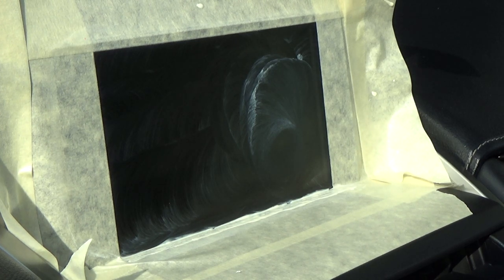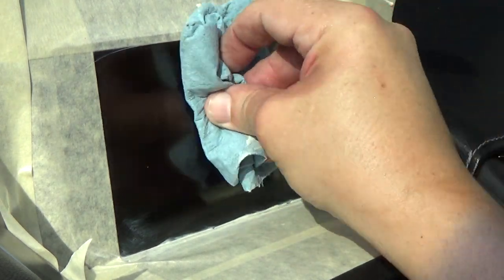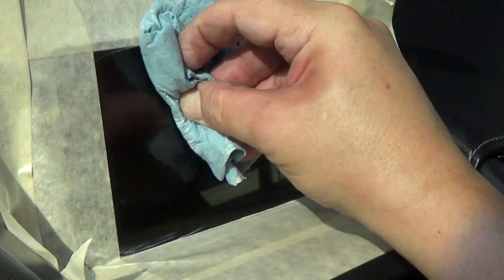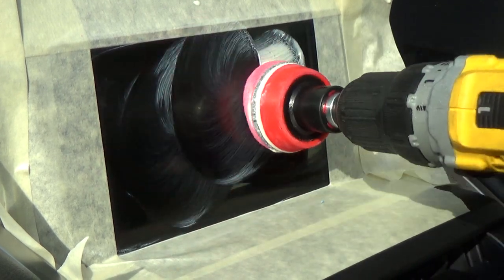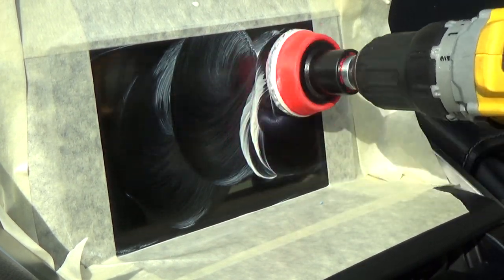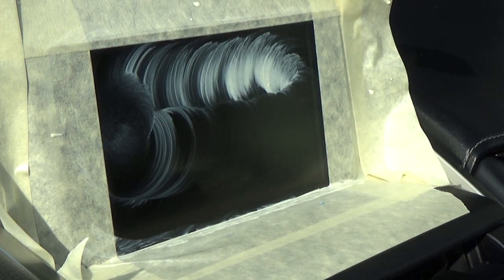Okay, let's see our progress. Oh, that looks so much better right there. Hopefully you're able to get an idea. Yeah, I think this is going to work good. Another 5 minutes, we'll be done. Whoops, sorry about that. Okay, I'm going to go switch to the other pad. We're going to finish this up.